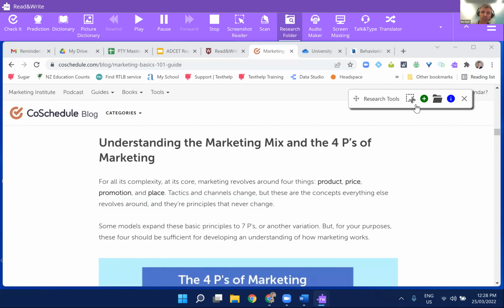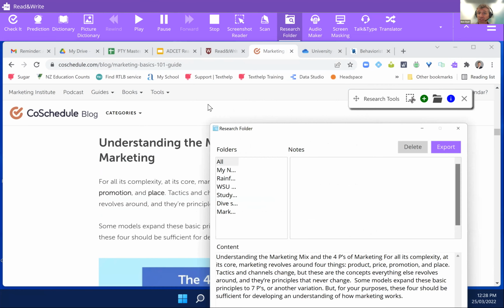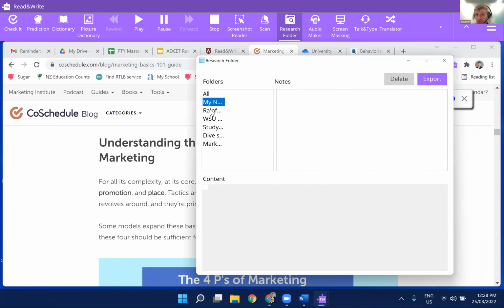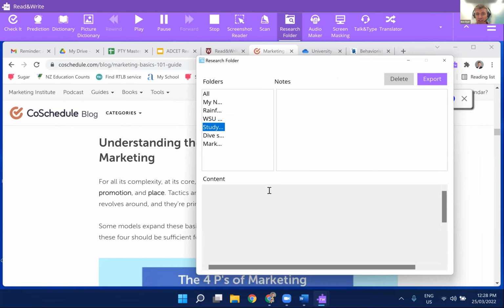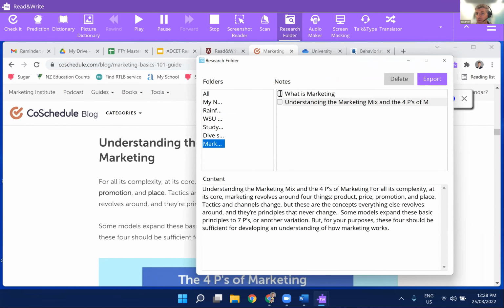It's taken a little bit of time today. And then I can go through whether I've got study skills, whatever the case may be. Let's go down to marketing. Then I can simply select all of the things from my research folder. When I'm ready to revise, if I'm going to start beginning my thesis or my written assignment for that particular course, I can then export all of the research that I've done on that particular course or topic.